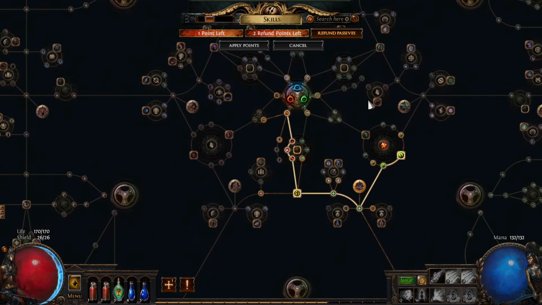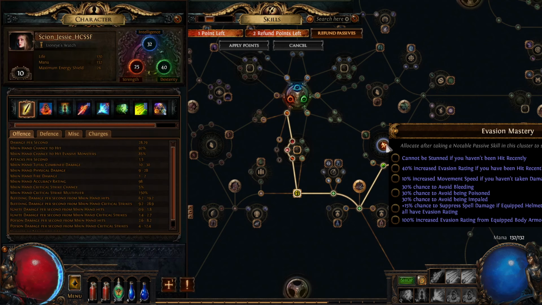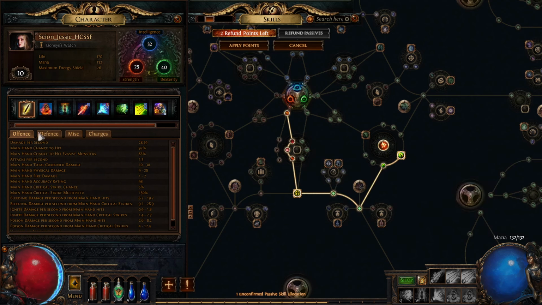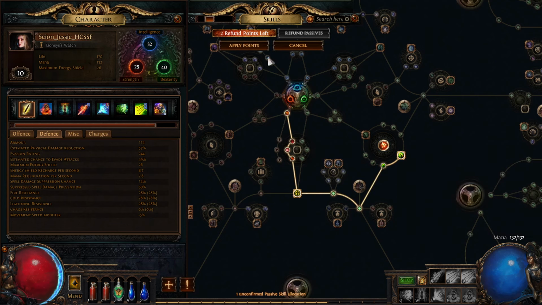So now we have a skill point here. We could come here and get this one. This will give us like a 10% movement speed boost. So essentially, if you haven't taken damage, we'll do 10% more movement speed. Which is pretty much most of the time, and it even works in town here.